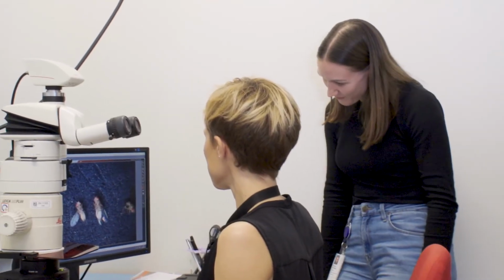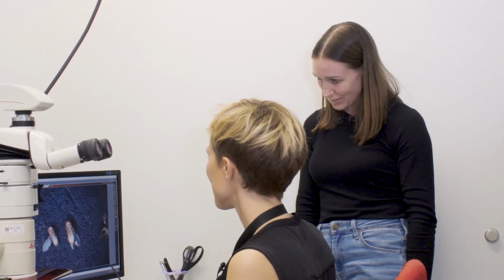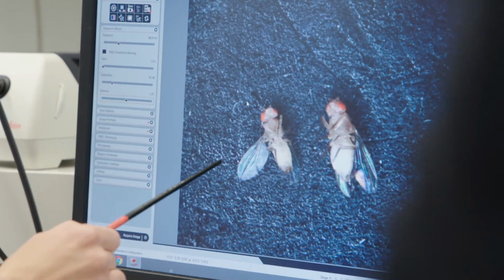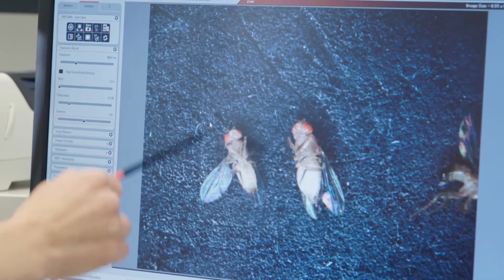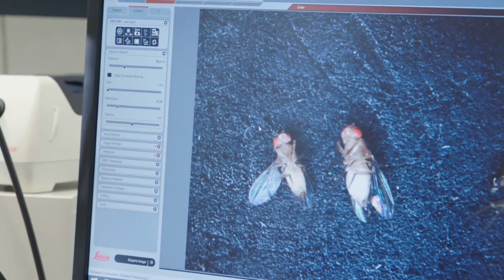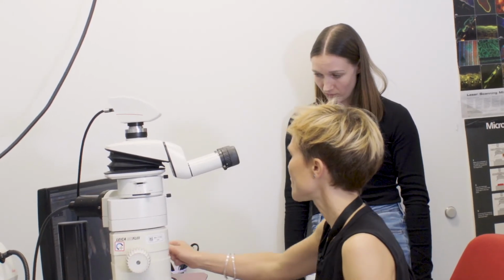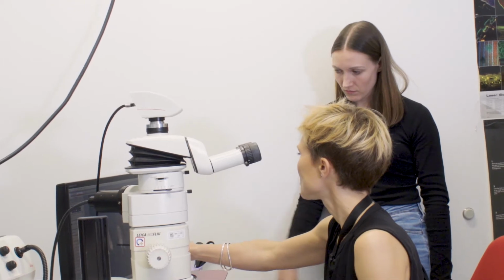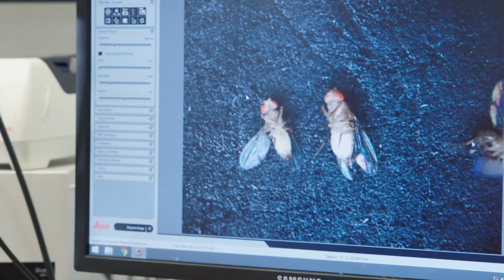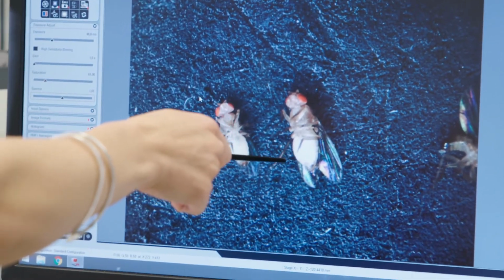So virgins need to be picked early in the day, so we're actually a little bit late already. But what we can see here is that this is a male virgin and this is a female virgin. They're much more transparent than later on. You don't have the typical black pattern that you have in adults. And you can already see here, these are only maybe 8 hours old or something like that.